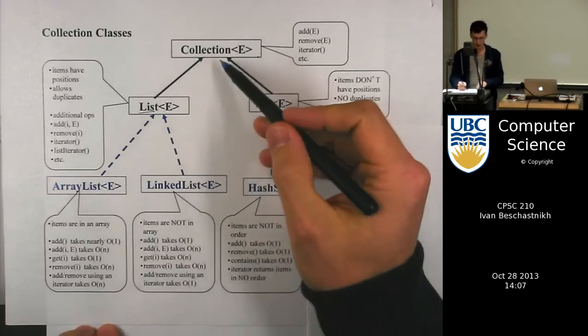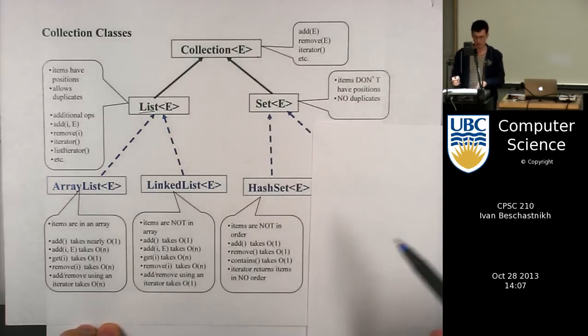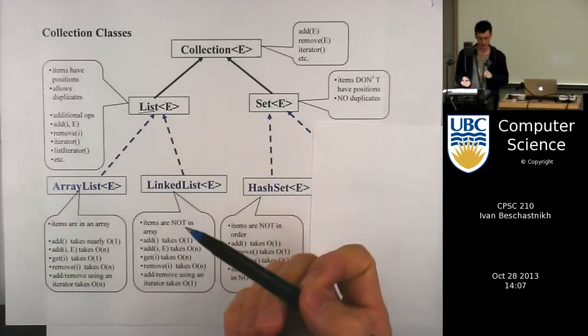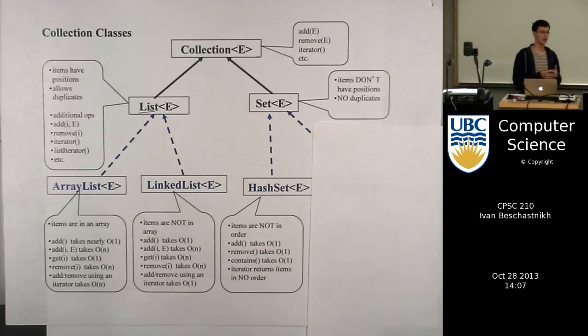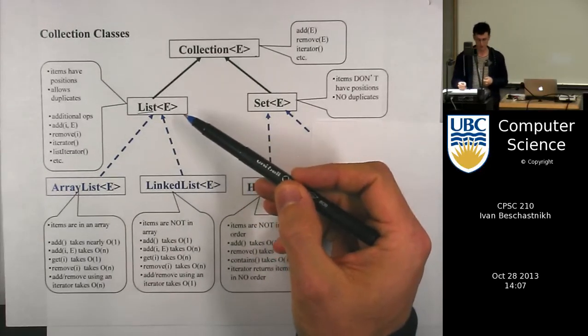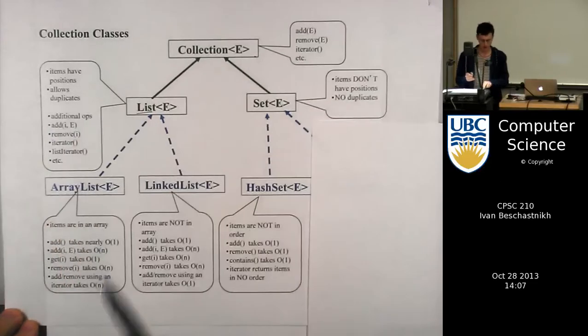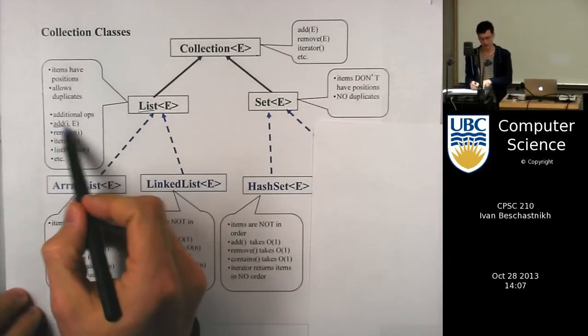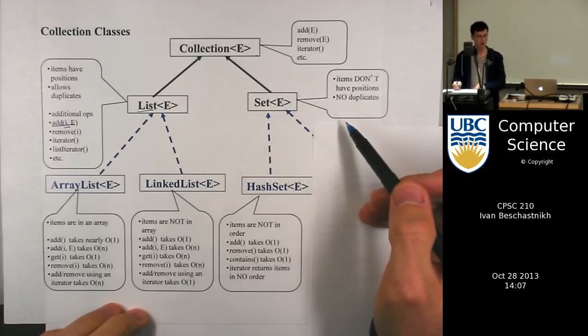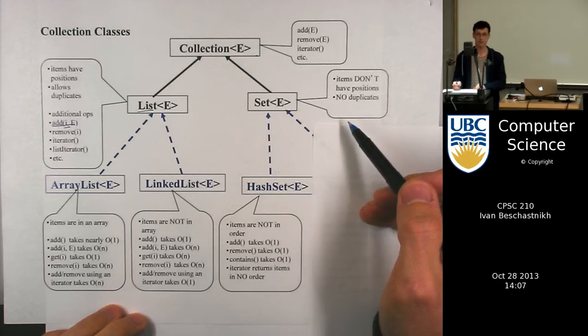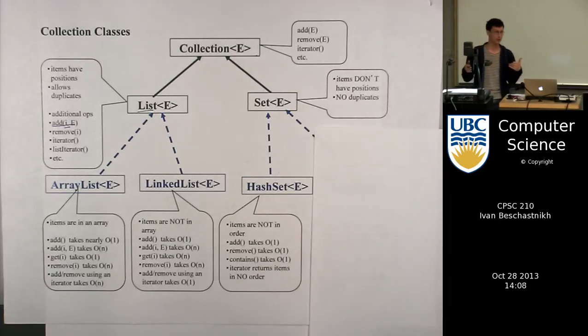And then the collection becomes less abstract when you talk about lists and sets. A list contains a collection of items where every item has some specific position. So there's an order imposed on your collection. That's what a list represents. And obviously it supports certain operations, like you can add an item at a specific index. Whereas with respect to a set, this doesn't actually make sense. You can still add and remove items from a set, but there's no predefined order in a set. And then the actual concrete types that you have are ArrayList, LinkedList, and HashSet.